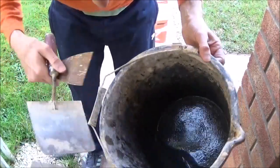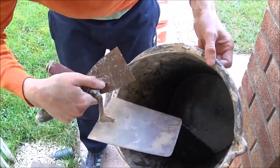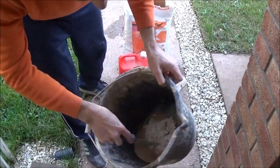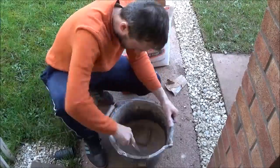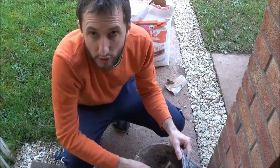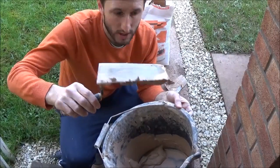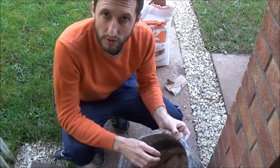For this I'm mixing it by hand — you can see I've literally got a tiny bit of water in the bucket and we're just going to add the plaster with the trowel. I'm going to mix it by hand because I don't need much of this at all for the moment. So that's three scoops of multi-finish plaster gone in there with a bit of water. You don't want this mix too wet when you're attaching a bead because you want it to dry off really quick and be quite firm to hold the bead in place. Once you've got your plaster to a nice texture so that when you turn your trowel upside down it just sticks, it's about ready — just leave it for about five minutes and it'll stiffen up a little bit more.